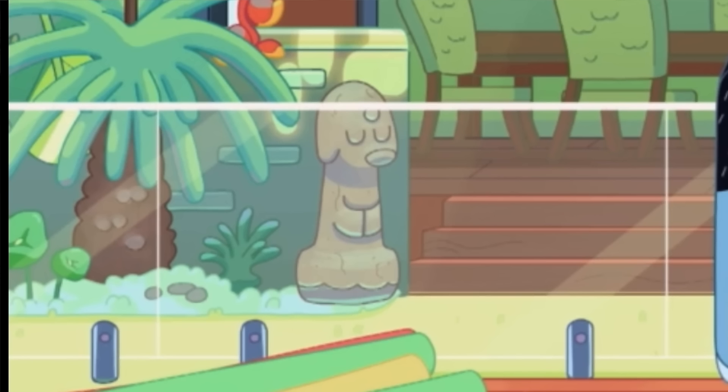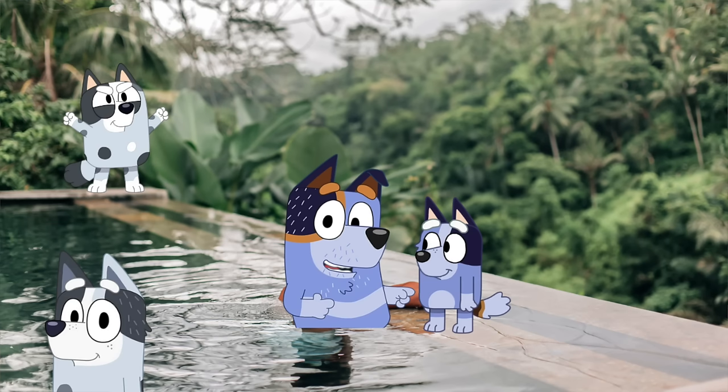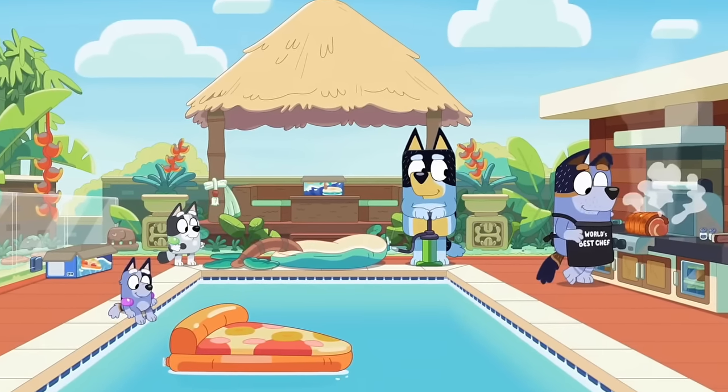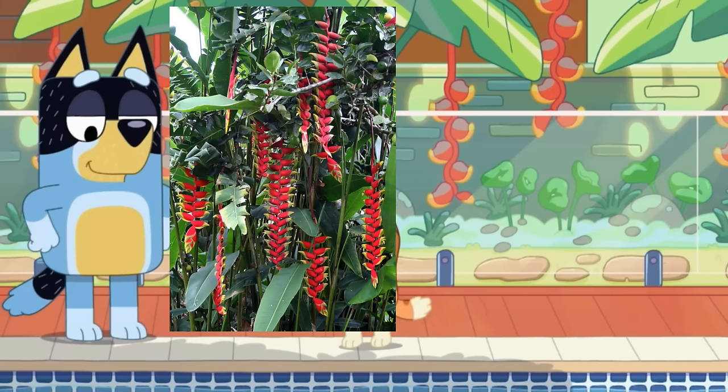There are a few other little dog details with Uncle Stripe's decoration choices. We see a lot of dog statues that are very Indonesia/Bali-inspired, with dog bone details as well. It gives that whole feel of being in Bali at Uncle Stripe's house. A lot of people on Reddit were like, why are they going to Bali? That seems so rich. But Indonesia is to Australia what Mexico is to Americans - it's a close-by country that's quite cheap to fly to and vacation at, kind of like Cancun. It's really typical for Australians to go to Bali for a short break. They love it so much they've inspired their whole backyard around it. The animators also include heliconias - the red flowers dropping down - to make it really feel like Brisbane.